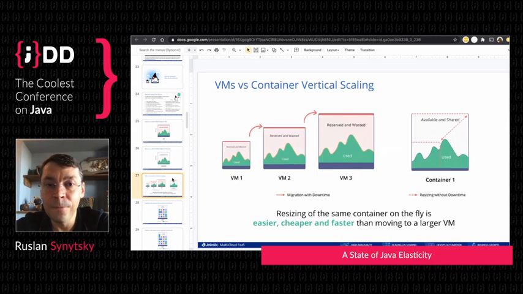Also, scaling virtual machines and containers vertically, adding more resources to the same instance, is different. For example, in virtual machines, it's in most cases impossible to add more resources to the same instance, if we are talking about public clouds. Say you buy 4 GB of RAM at the beginning, and you realize it's not enough for your Java application. You have to buy another virtual machine and migrate to it. You cannot add resources to the same instance with virtual machines. I'm talking about public cloud in most cases. Of course, in private cloud, there is a possibility to add more resources to a virtual machine.